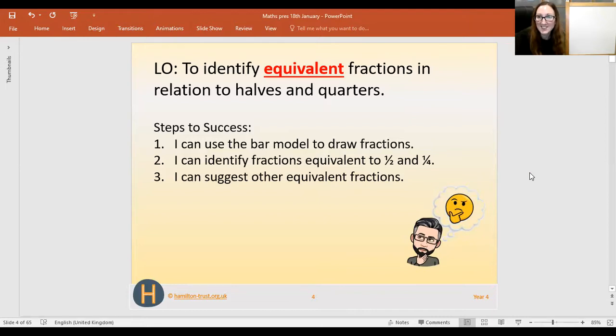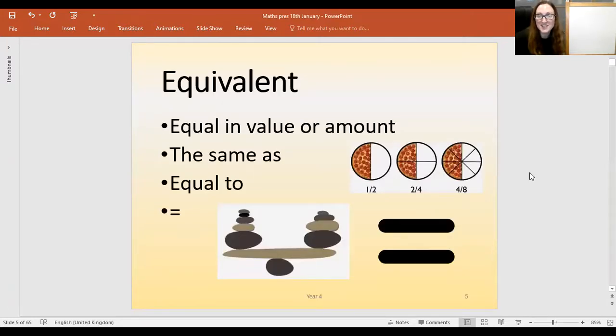Okay then, let's have a look, shall we, and see what this word means. Okay, well done if you've got any of these ideas down on your page, or if you even drew something similar to here. So equivalent. It reminds us of that maths word that we know really well of being equal and equivalent. So if something is equivalent to something else, it means that it is equal in value or amount. We could also say this as being the same as each other, equal to, or in a really short mathematical way, we can show that something is equivalent by using an equals symbol.